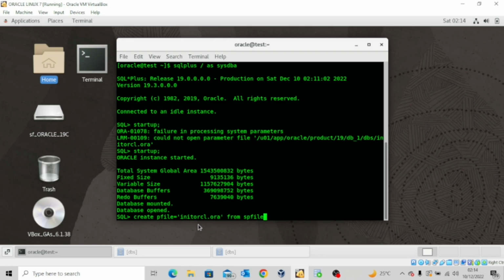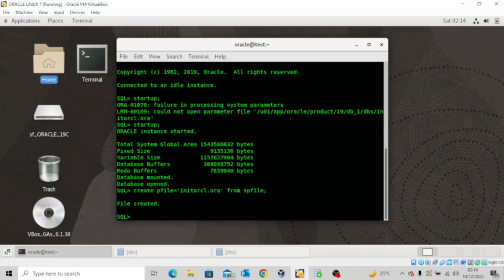Now what this is going to do is create a PFILE from the SPFILE. Okay, and we will know how to use any of them to start up the database. Okay, the file has been created.